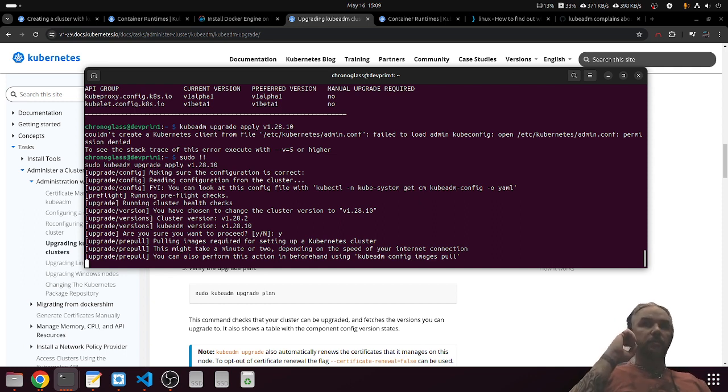I guess I should have done that. Kubeadm config images pull.